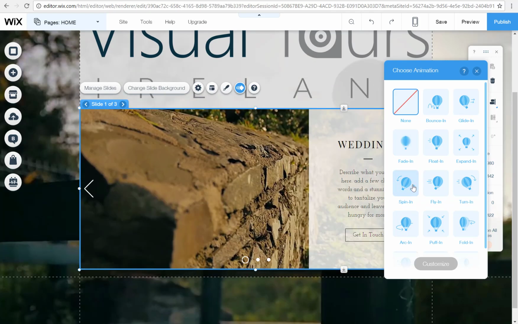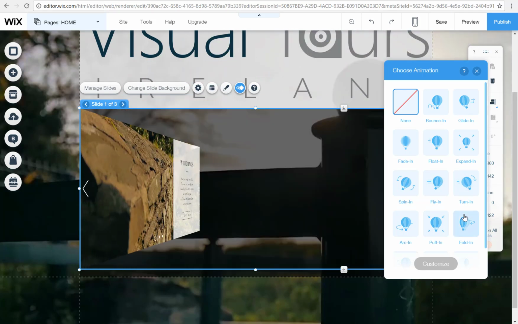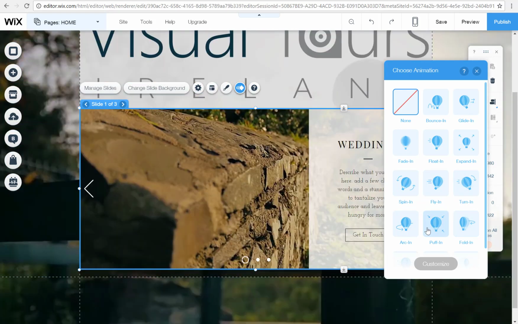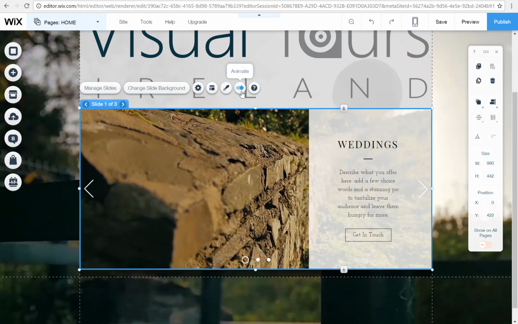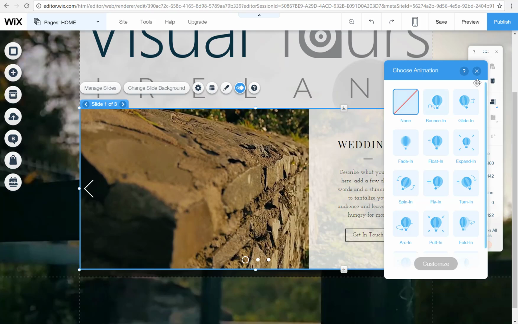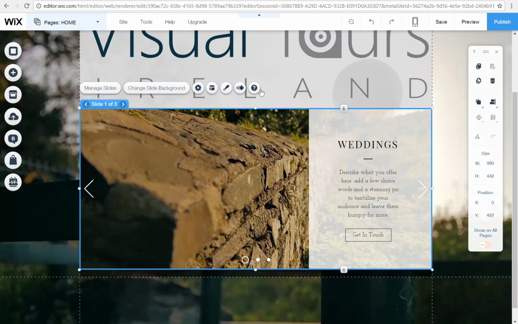It's how it will appear on the website. We don't really want one at the minute with this website, but if you would like one for your website, this is where you'll find it. So we're just going to leave it with no animation. And then there's a help button in case you get stuck.